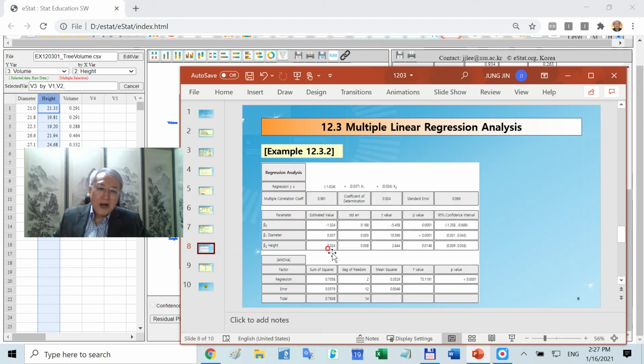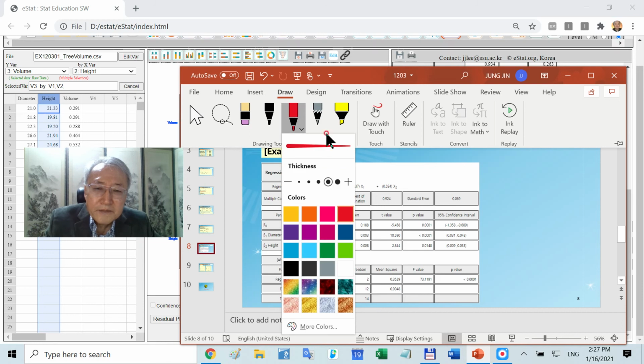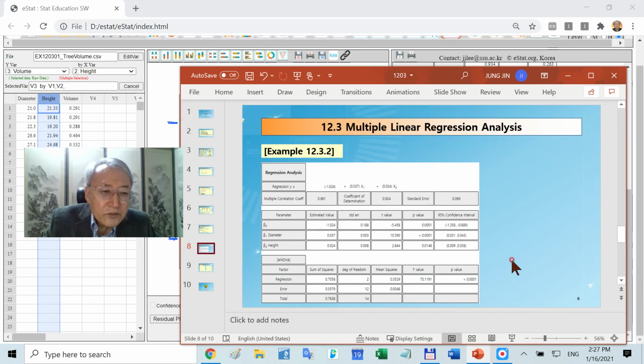If you look at the output, it looks like this. I already showed you. For each regression coefficient, it calculates the standard error and the corresponding test statistic. But before you get into here, you have to look at the ANOVA. The overall objective is to test H0: beta 1, beta 2 equal 0.